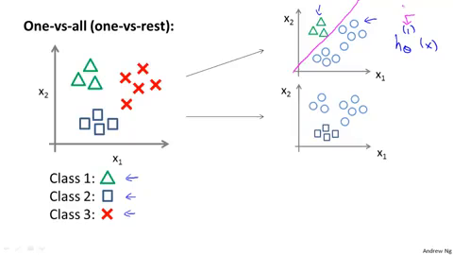Next, we do the same thing for class 2. We're going to take the squares and assign the squares as the positive class, and assign everything else, the triangles and the crosses, as the negative class. And then we fit a second logistic regression classifier, and we call this h of x superscript 2, where the superscript 2 denotes that we're now treating the square class as the positive class, and maybe we get a classifier like that.